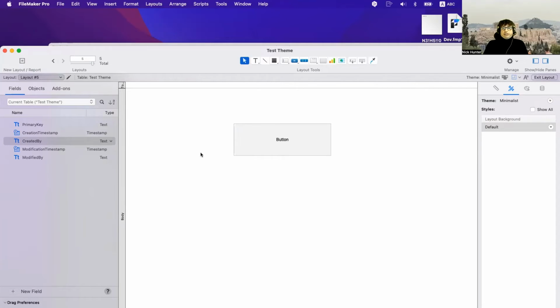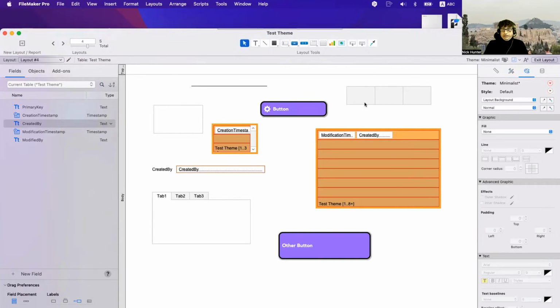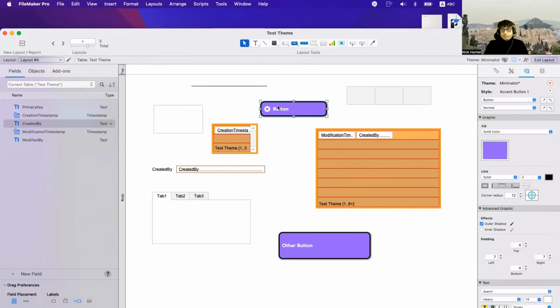So why? It's because when you modify an object, you get this message saying you modified the default, you need to save it. But it also means that when I did that, I modified the theme. I made a change on the theme.